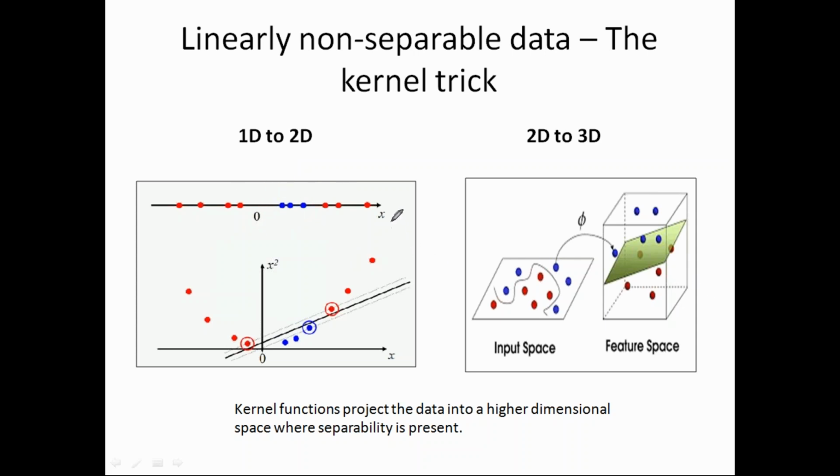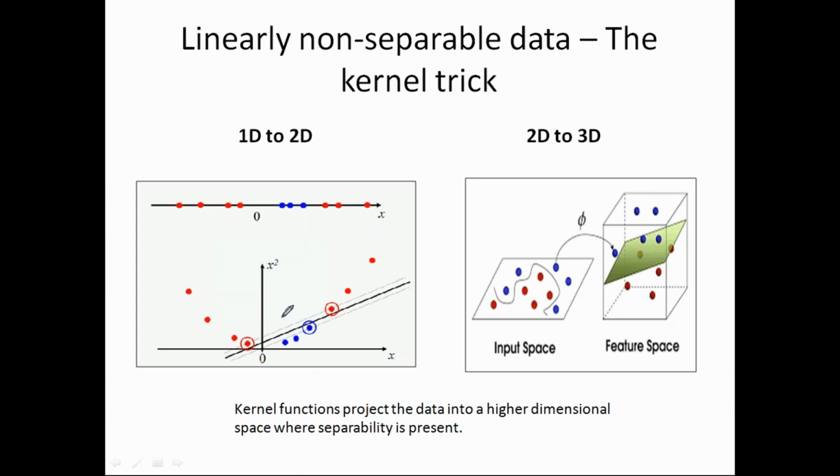But the kernel cannot make a curvy boundary. Kernel will always make a linear boundary only. That is why it is called a linear classifier in some sense. This kind of data is called linearly non-separable data. You cannot separate them by a linear boundary. Good enough? Now see the solution.